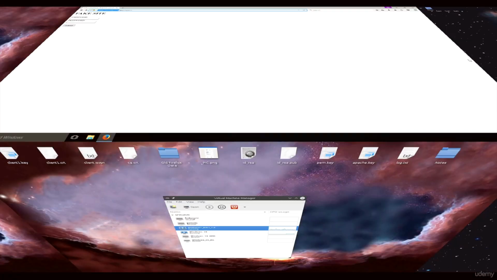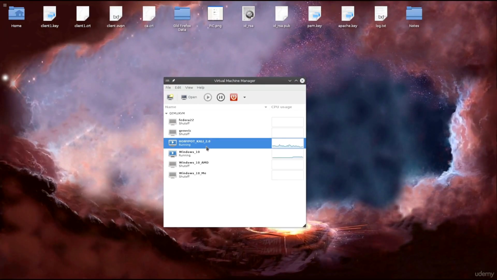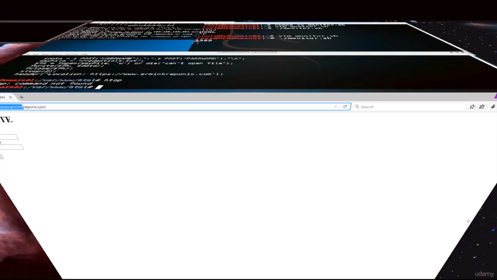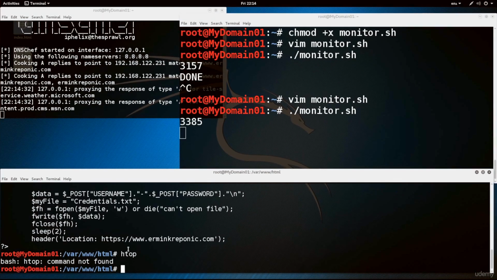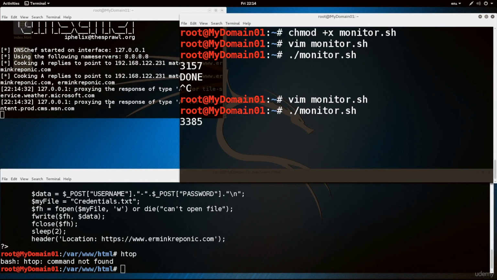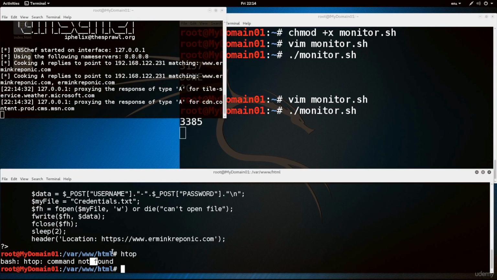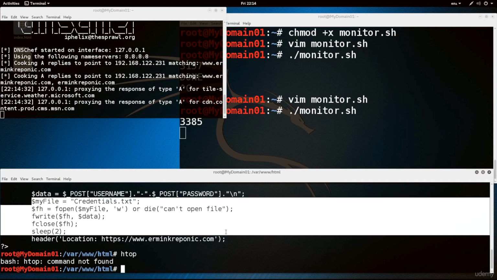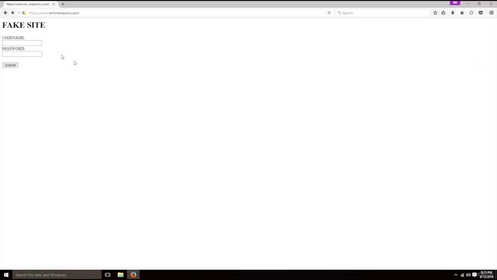Okay, this is not gonna work the way. I'm sorry if I'm giving you headaches. But anyway, you can see here that the CPU usage is very, very low. I could have installed HTOP, but I'm just kind of lazy and I don't want to wait for it to actually finish. Okay, so DNS Chef is running, our custom script is running, our custom scripts on the server are also running, and now let's go over here. Let's type in test and test 1, 2, 3. So submit.